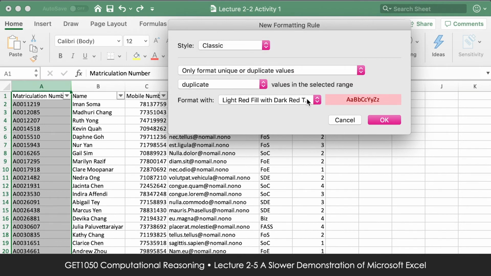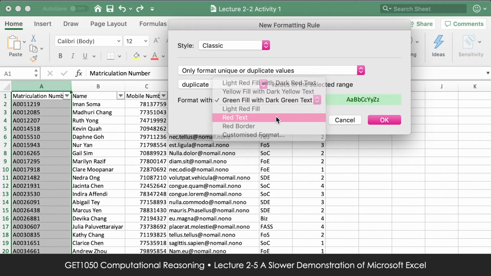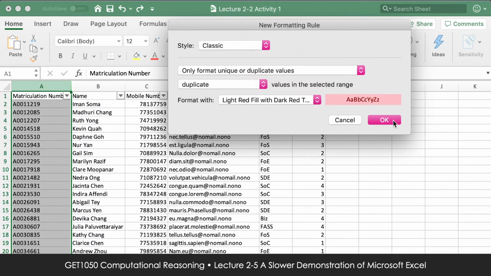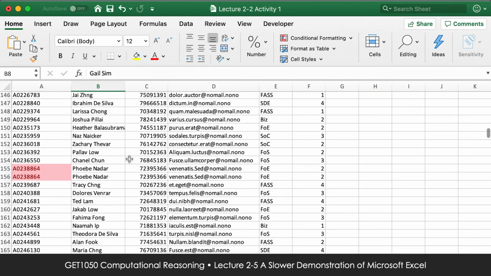By default, duplicates will be highlighted red. You don't like red, you can choose green. You don't like green, you can just put red text or red border or whatever. Got customized formatting here. So you can just click OK. Now, if you scroll, you see this one, Phoebe Nada. So we got 2 duplicates.